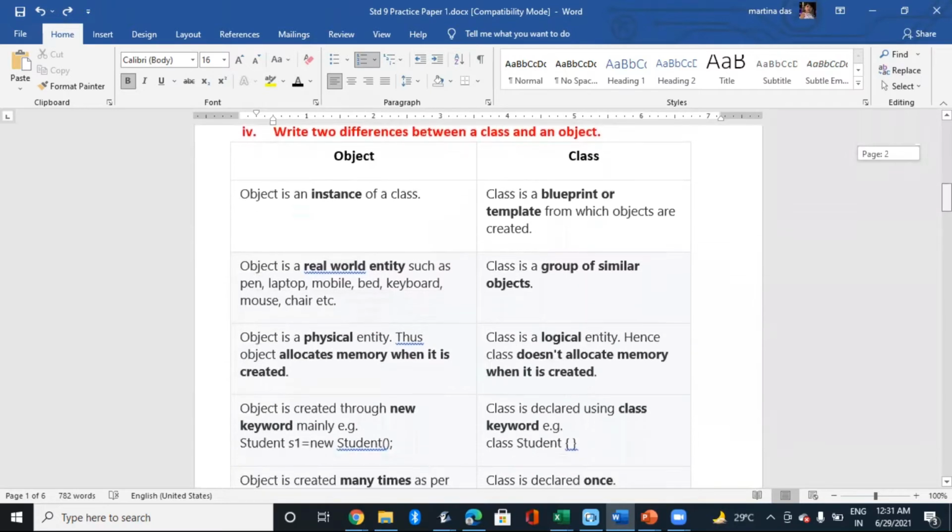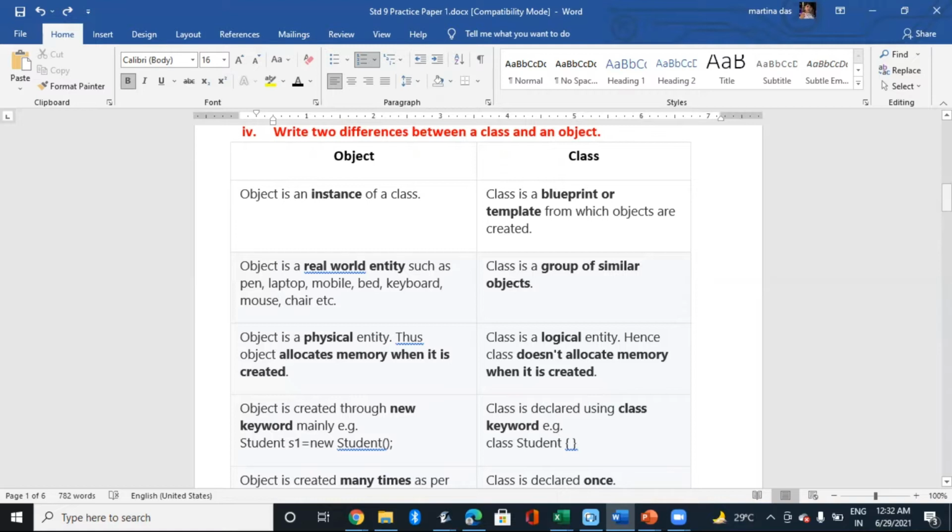Write two differences between a class and an object. Now, an object is an instance of a class, whereas a class is a blueprint or template from which objects are created. Objects are real-world entities, for example pen, laptop, mobile, whereas a class is a group of similar objects. An object is a physical entity, thus it allocates memory when it is created.